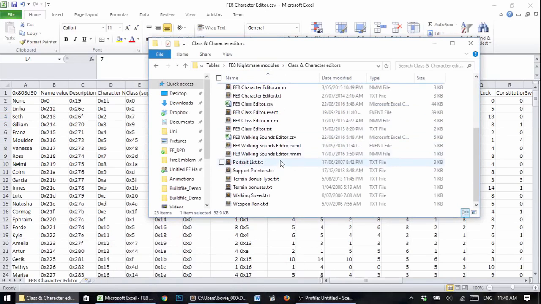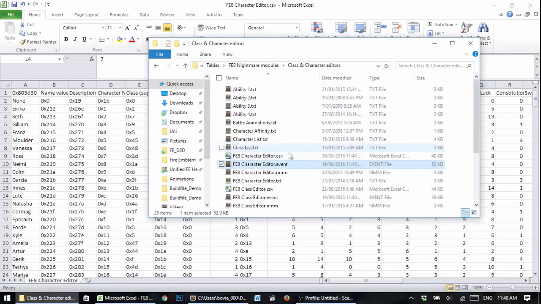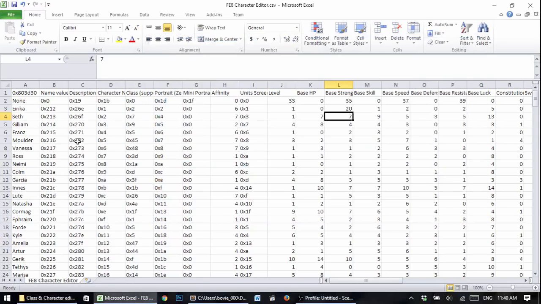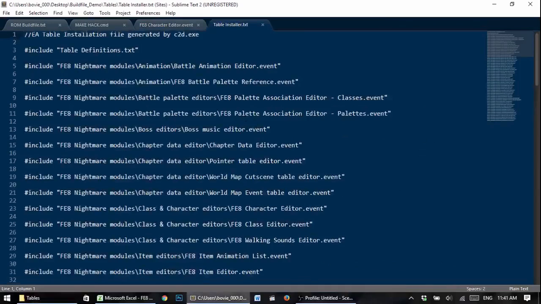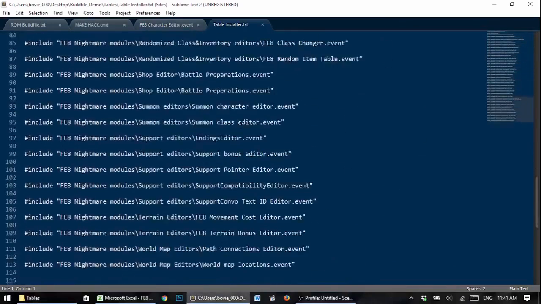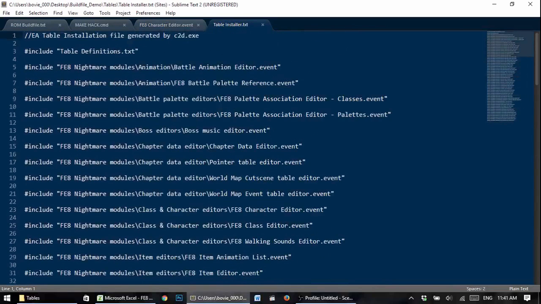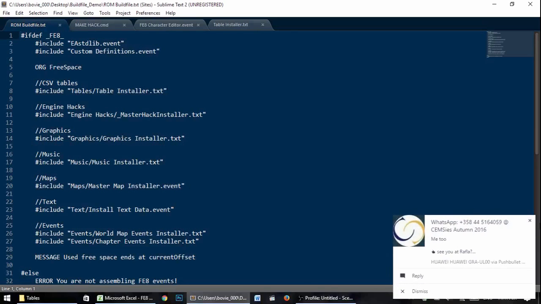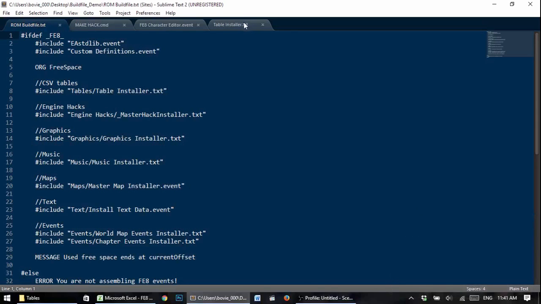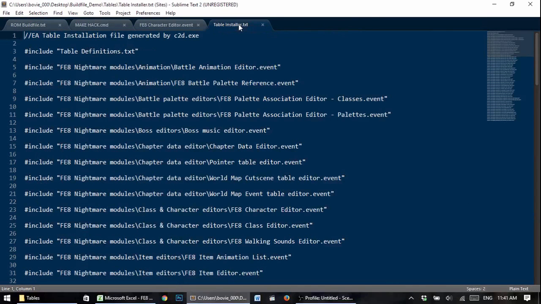And we can do that for every table that we care to edit. Just edit the CSV, save it, run C2EA, and include this table installer, which has all of our CSV tables in here. So we simply include table installer in our big build file, close that, and yeah, we're ready to go.